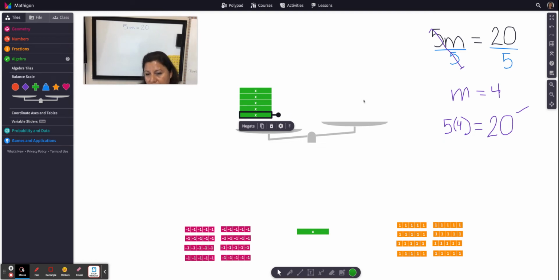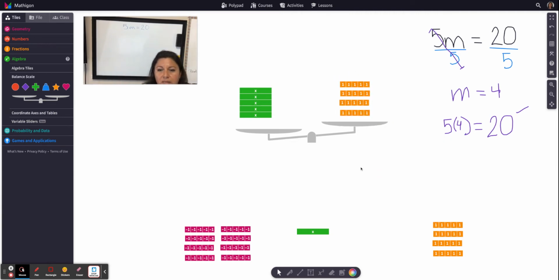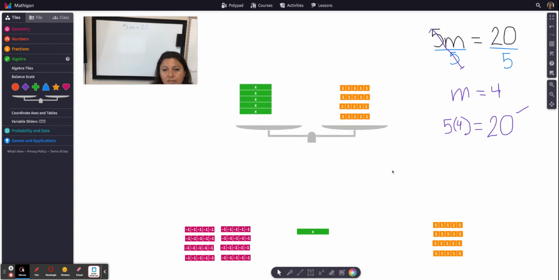don't know how many items are in there or what it's representing so far. And then on the right hand side, we have 20. I have these in groups of 5, so 20 would be that many right there. Okay. And since that's what we were given in the equation, I'm going to tell the scale to balance. Right? So here we have 1, 2, 3, 4, 5 x's, meaning 5m in this case is equal to 20. Each one of these has 5. So we have a total of 20 pieces here.